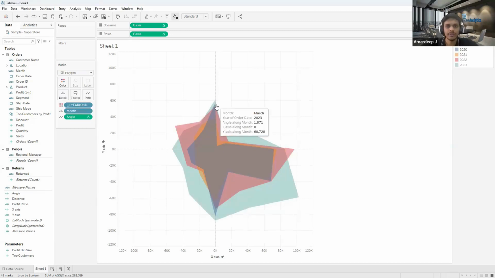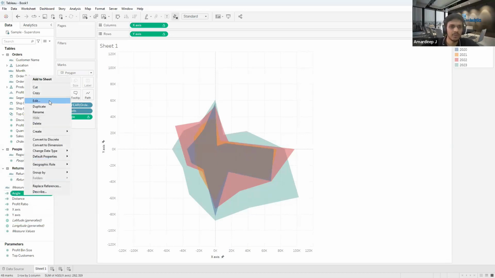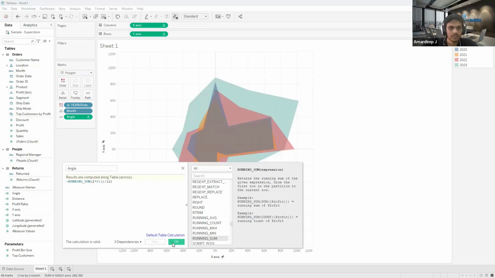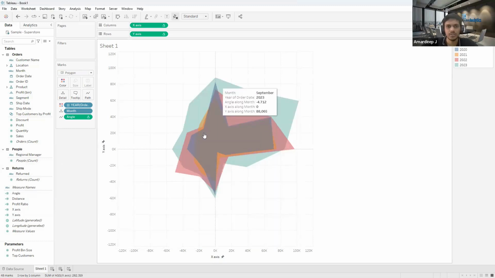The next thing we can see is that these months are moving anti-clockwise, which is slightly counterintuitive. To fix that, we can simply change the angle from positive to negative. That flips the direction, and now we have it clockwise.